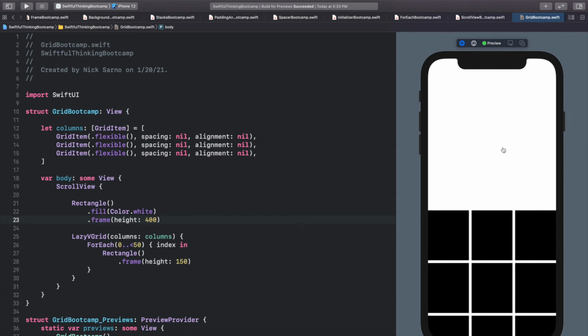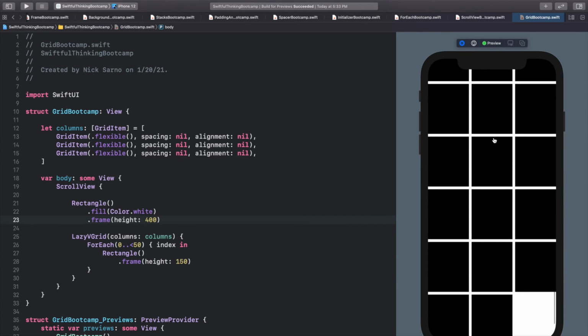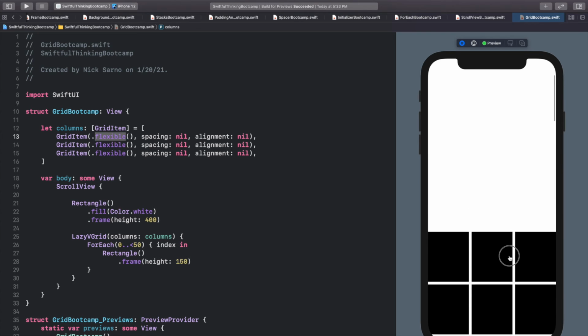Well, this is the template for basically an Instagram profile. You could put the profile section up here where we have this white rectangle, and then you can have all of the images for each person down here. And you could then scroll, of course, through the images because we're in a scroll view. And because we're using this flexible layout, these images are fitted perfectly 3 across. So this is an awesome real-world example.